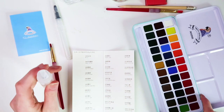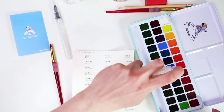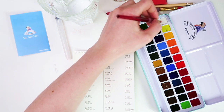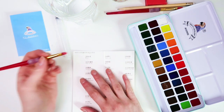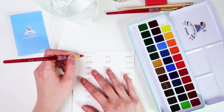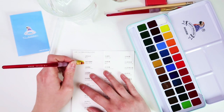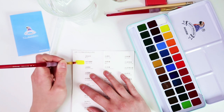So I'm just going to spray these watercolours and let the water sit in for a minute. Okay, so they're quite quick to activate. I haven't got to work them a lot, so that's always nice. Starting with a white is always helpful. White on white card. Perfect. It's a very bright and very pigmented yellow.